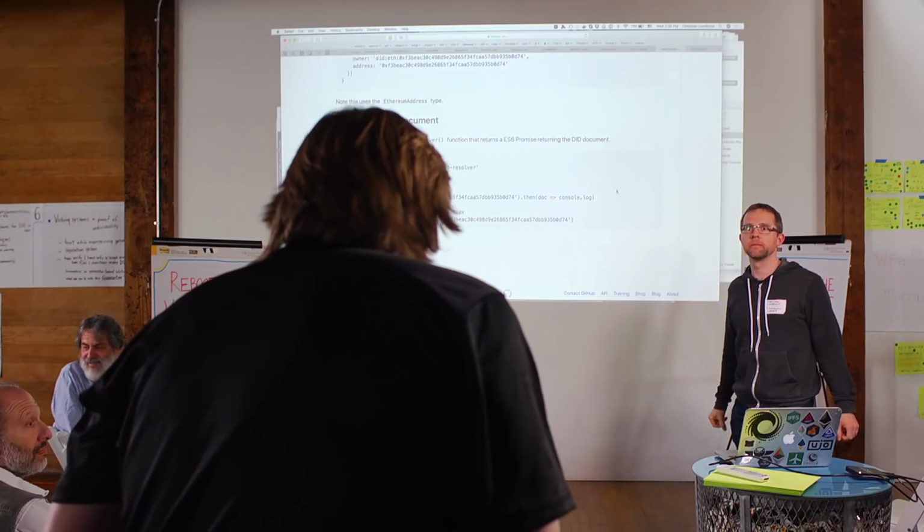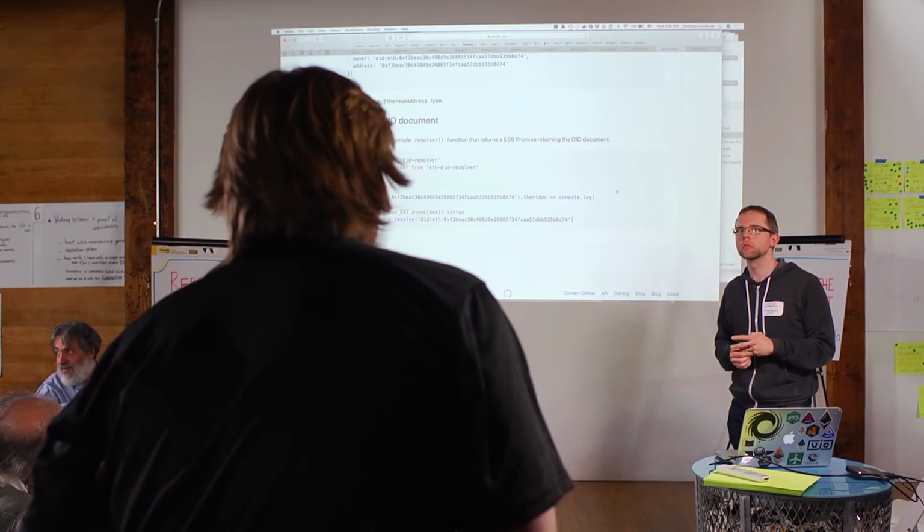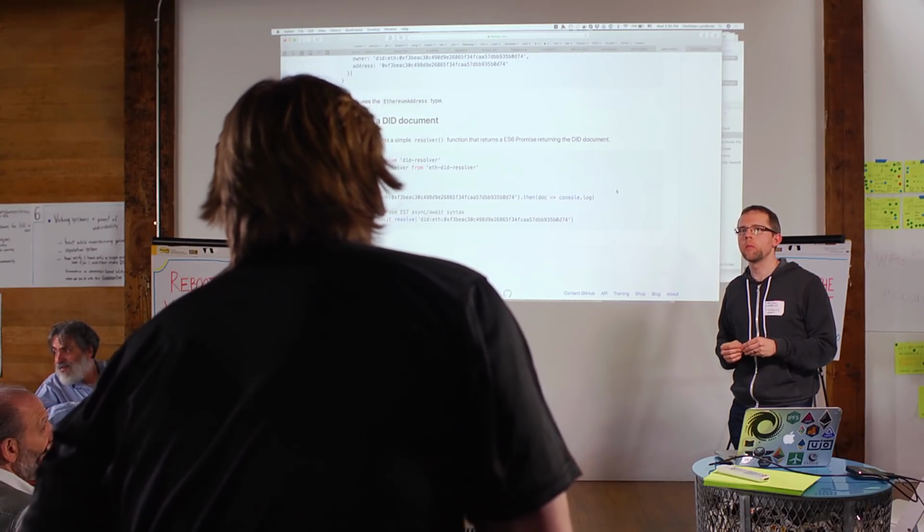There's been some discussion about how we make sure different resolvers return consistent results, and how we agree what methods are there, and how we maintain drivers, how we do versioning and all those things. Do you have any thoughts on that?